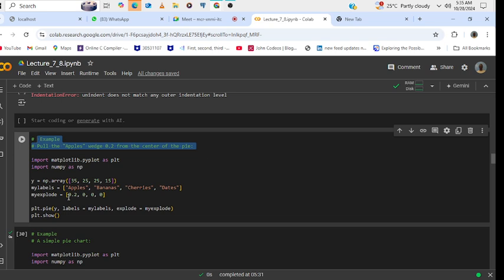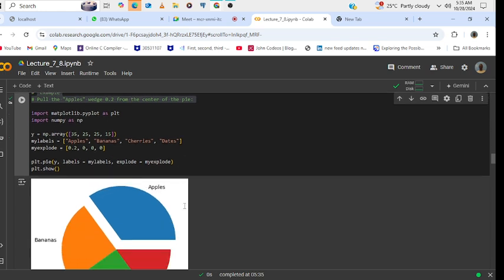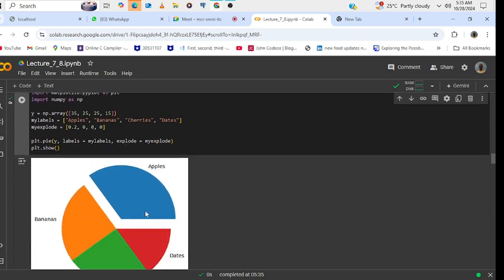So in this case, we just want apple to explode by 0.2, and then the rest will remain intact. So when it comes now to pie, we are going to pass three things. That is our value y, our labels, and then explode equals my explode, and then we show. Let's see that very fast.